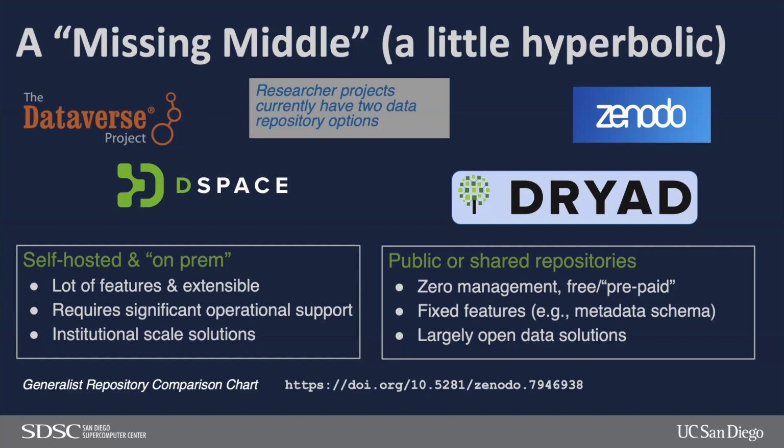The public or shared repositories, like Dryad, which is this phenomenal resource that we have access to at the University of California. And then there's Zenodo that anyone can put data into, but they're largely open data solutions. Not all of them, some will do restricted, but they're relatively fixed in terms of their features. They lack extensibility. You can't put custom themes on them, or generally have custom URLs and stuff. So there's a trade-off. How do you find a balance where you're not managing a bunch of stuff and you're getting the flexibility that you need early on? And by the way, there's a link in the slides that you can access from the repo that talks about our comparison chart. It's really good if you're interested in this topic.